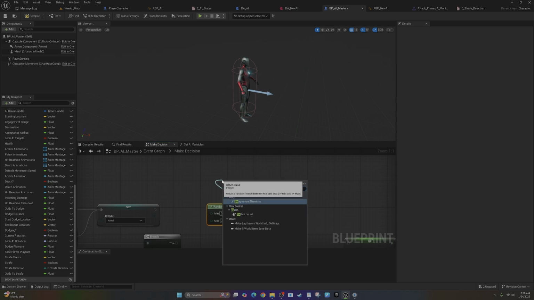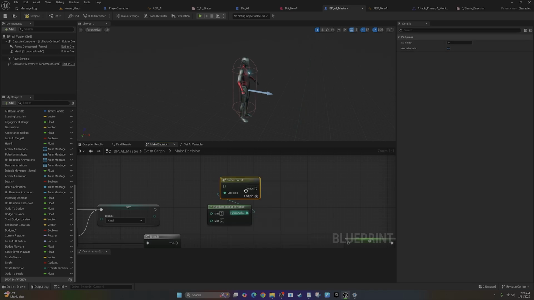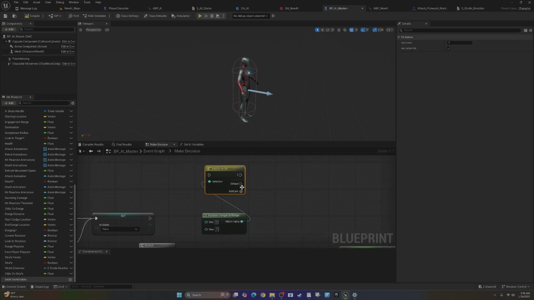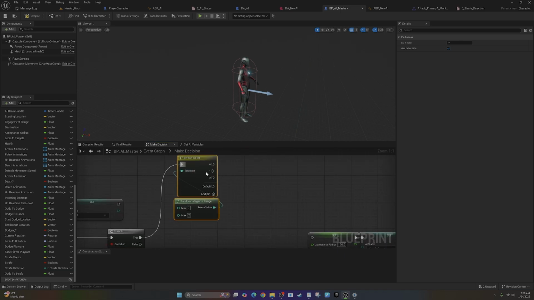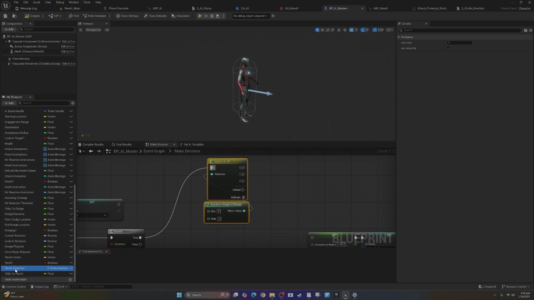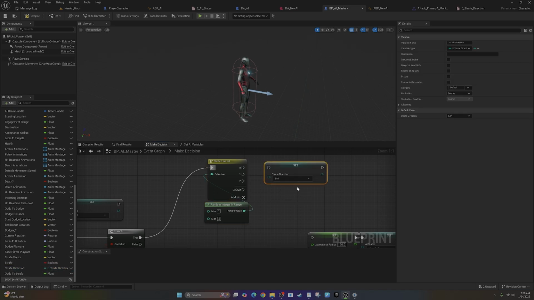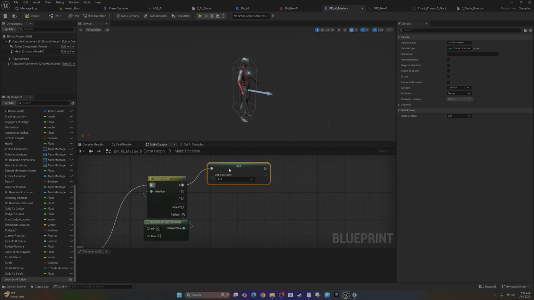And then we'll do switch on integer. And then we'll add slots for 0, 1, and 2. And then now what we can do is we can set our strafe direction to each one. So we got left, we got right, and we got back.